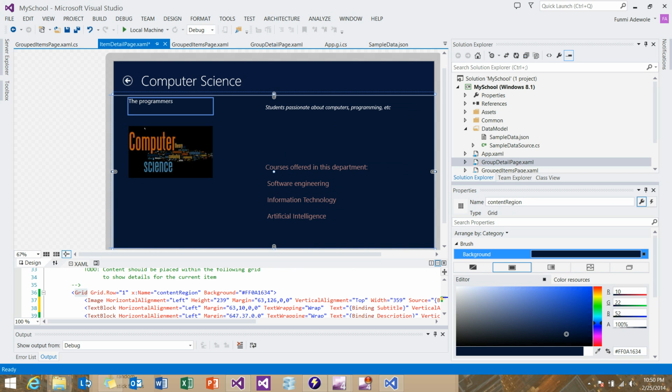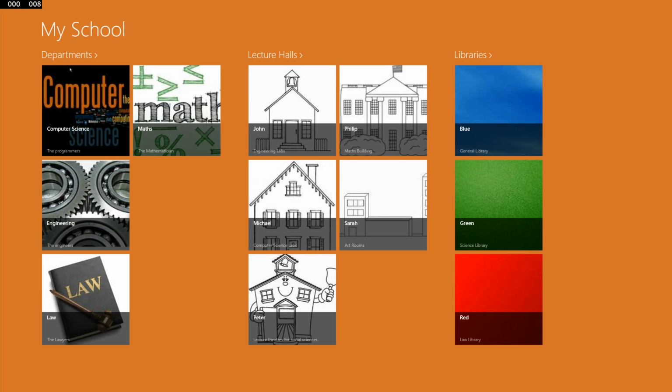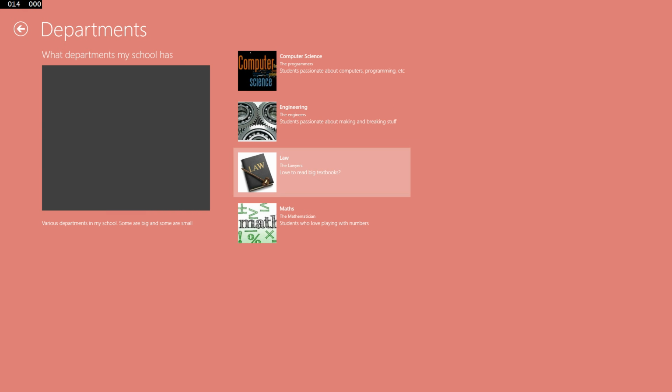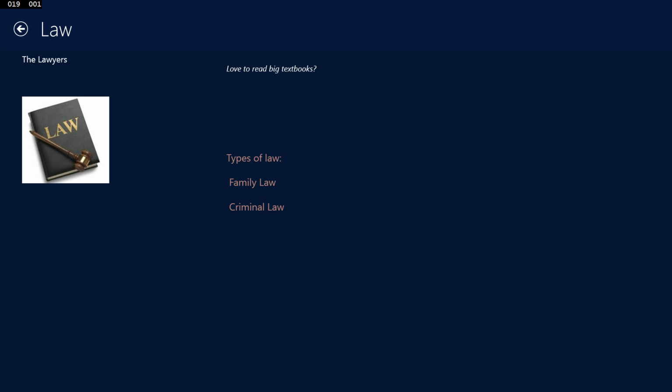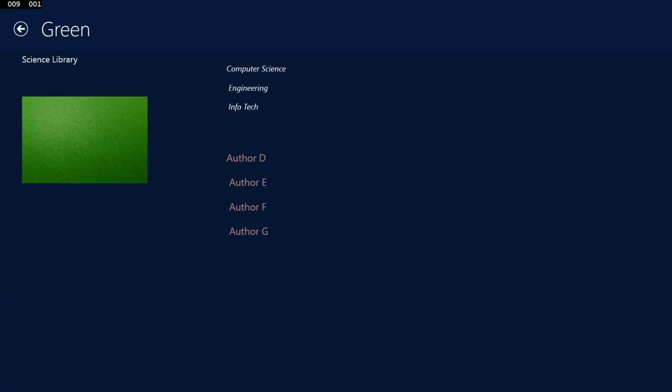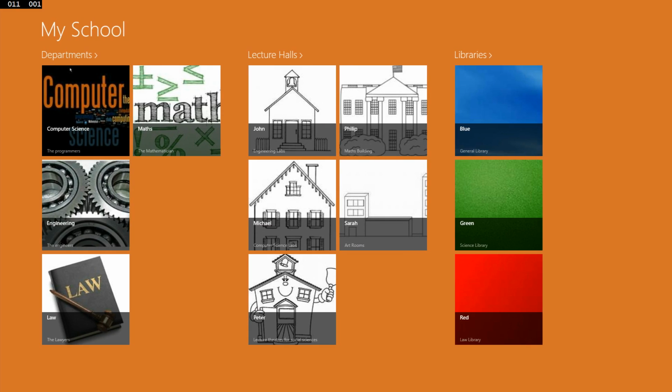So I'm just going to make sure, as usual, that we haven't broken it. And this is our app, my school, departments, it has it all. We didn't put a picture for that. You click on this, it has that, the different colors have been put in. This has changed color just as we saw before. Everything is taking shape. The data binding allows you to change it in one place and for it to change across the different dimensions using the group and item values.